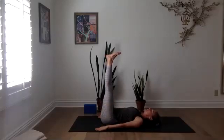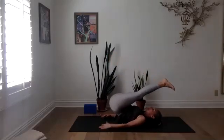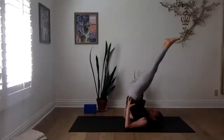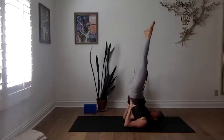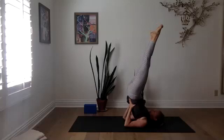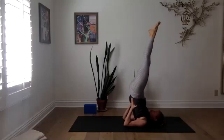So maybe you stay here. Maybe you stack some blocks, some books under your sacrum. And as you inhale, maybe, just maybe, you'll bring yourself up. Once you've lifted your hips, choose not to look anywhere except on the midline of the body. Walk your elbows a little closer to each other so that your hands are really supporting your back.